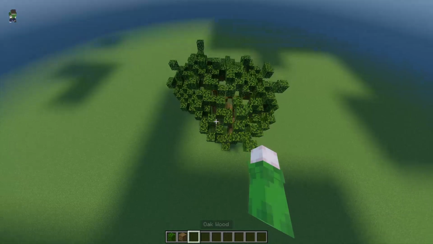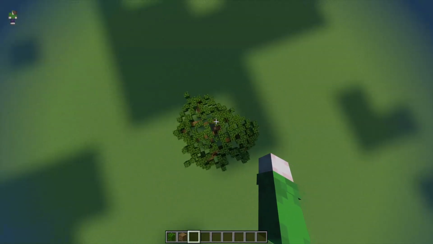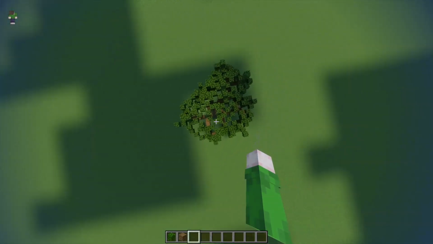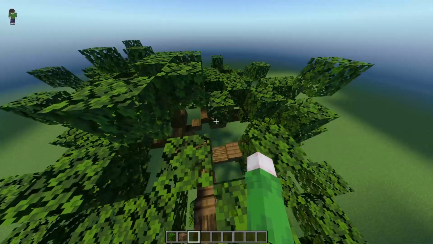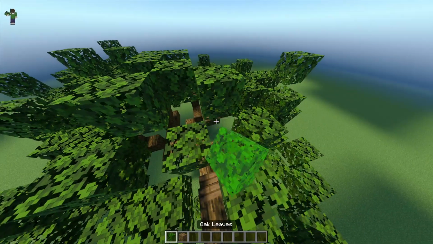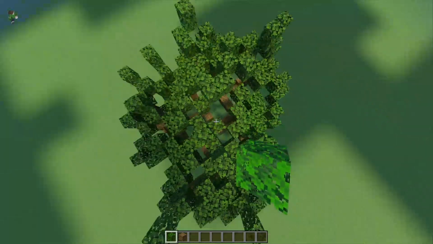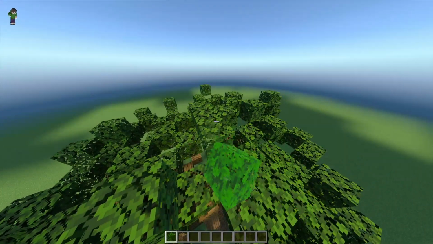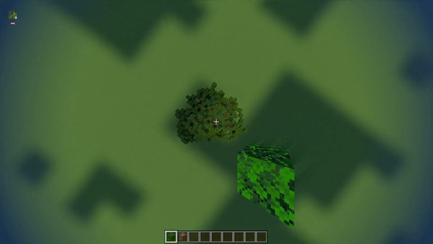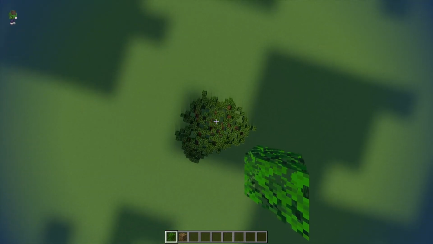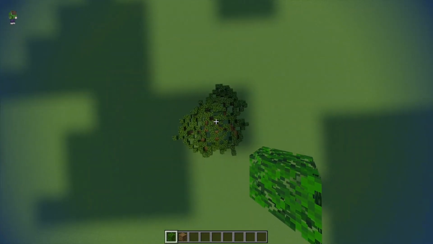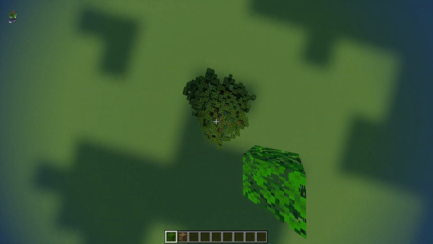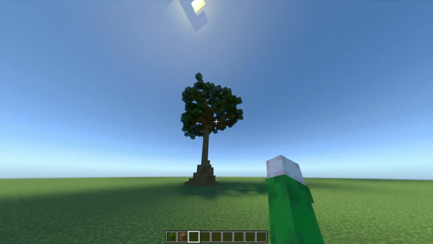But we need to just fly above this and check up here to make sure we haven't missed some spots. And I see over here, I don't like this little hole, so I'm just gonna fill it in with a couple leaves. And over here too. That's looking a lot better now. And if yours looks a little checkerboarded, then just make sure to give it some variation so it doesn't look too man-made. And that's our tree completed.